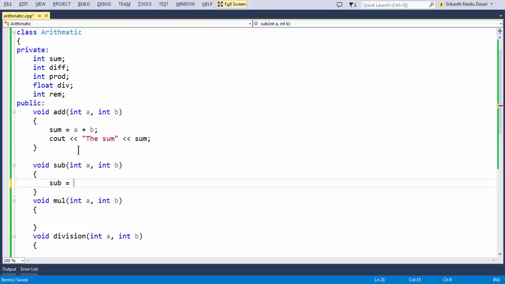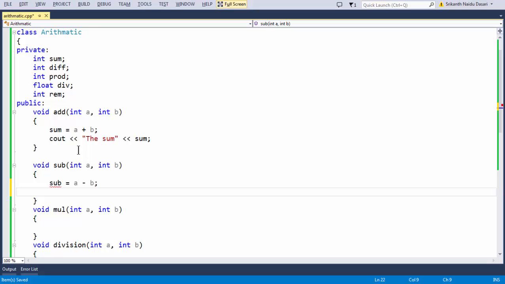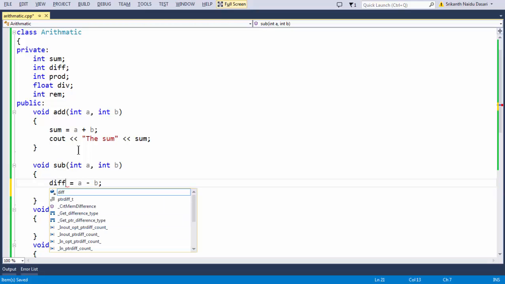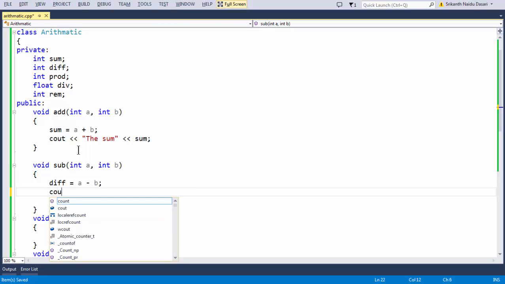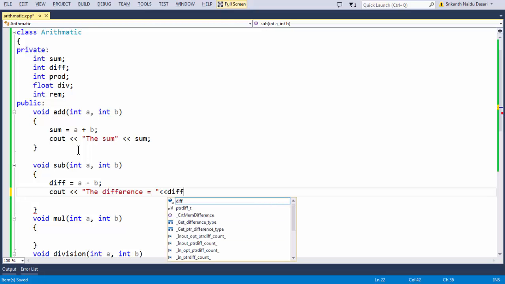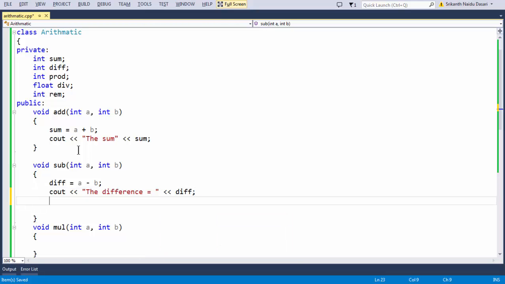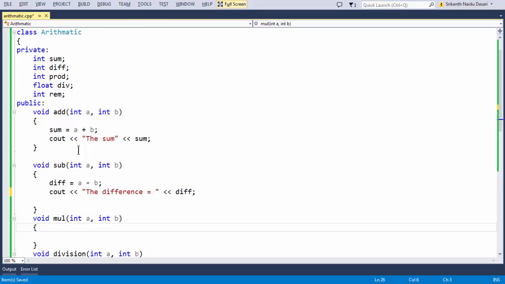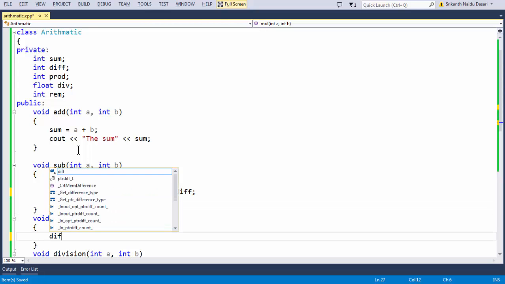Subtraction: sub is equal to a minus b, or else we have taken it as diff, if I remember, diff is equal to a minus b, and let's cout the difference is equal to diff here.